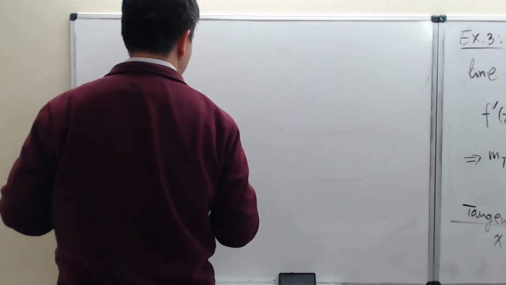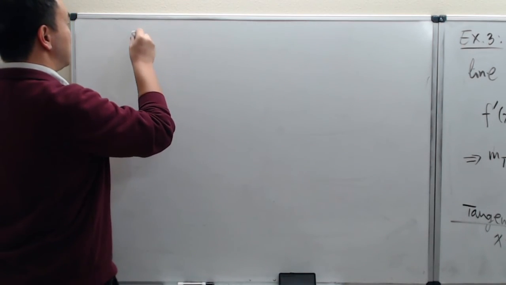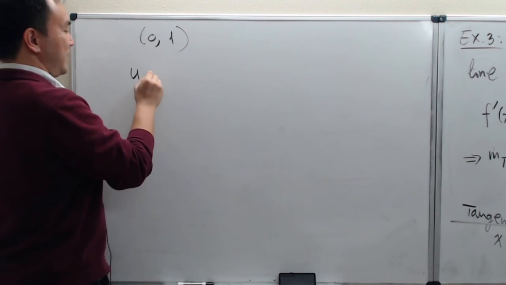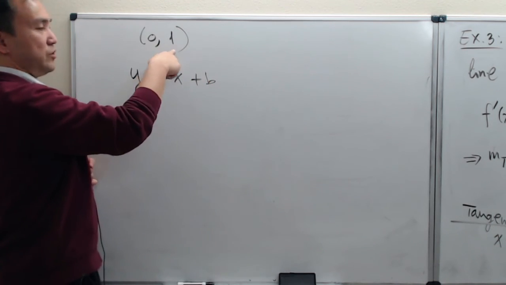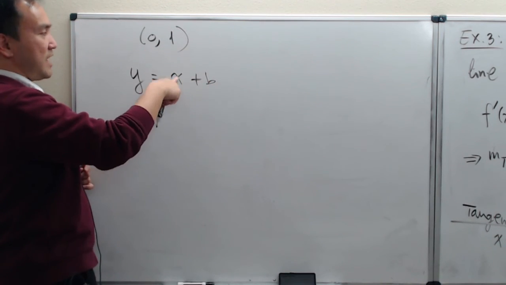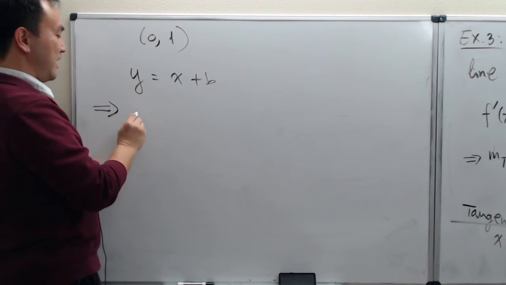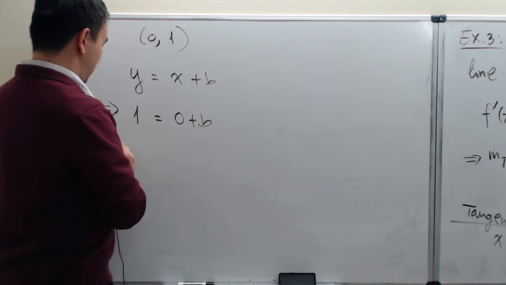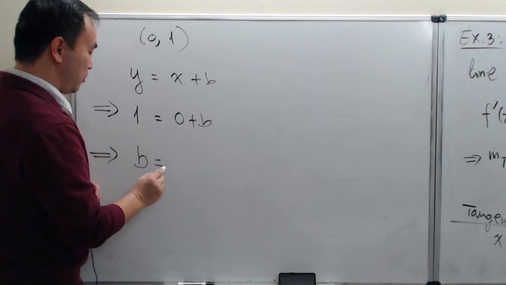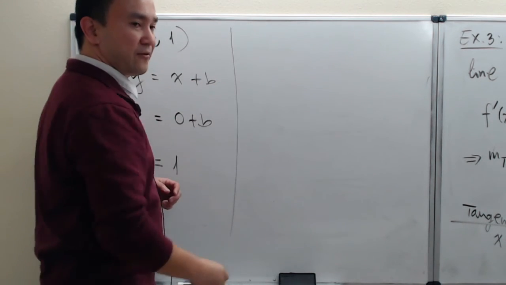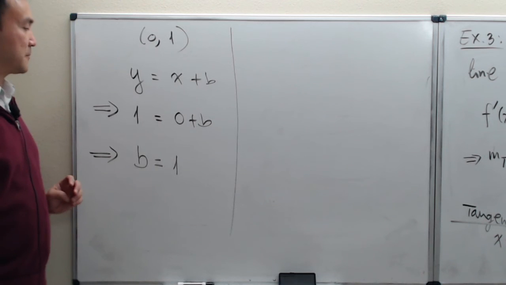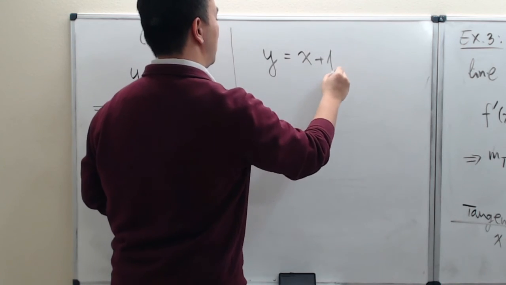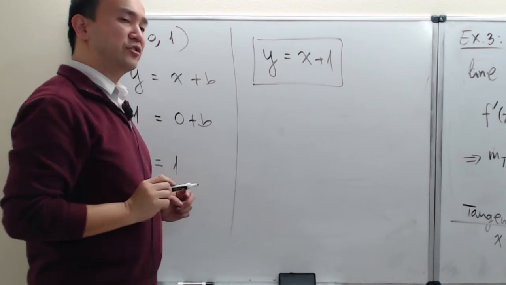All right, so with our tangent point now found to be at 0, 1, that means for our equation y equals x plus b, I am going to use this pair of values, 0 substituted for x, 1 substituted for y. And now I'm looking at 1 equals 0 plus b. It's obvious to see that b must equal 1. So now we are ready for making our final conclusion regarding the tangent line's equation. Our tangent line equation is y equals x plus 1. And that's the equation of our tangent line.